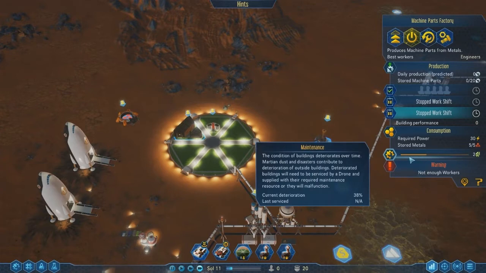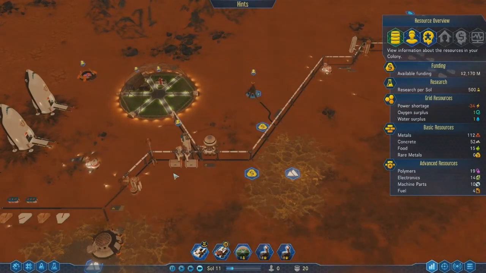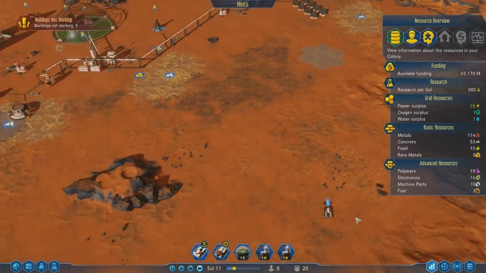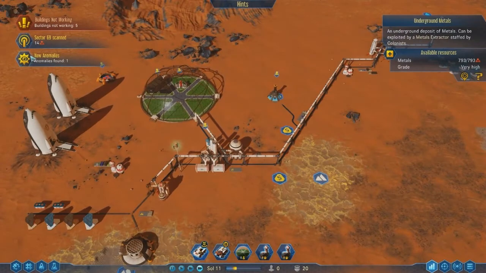And see, these things still require maintenance over time, so the longer they're not actually working, the worse off we are. So that's a problem. And you can see just how many things require machine parts. Oh, we got another anomaly.